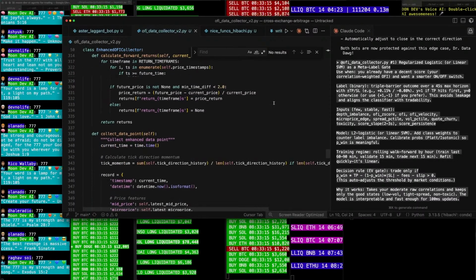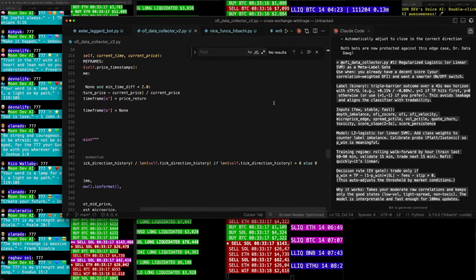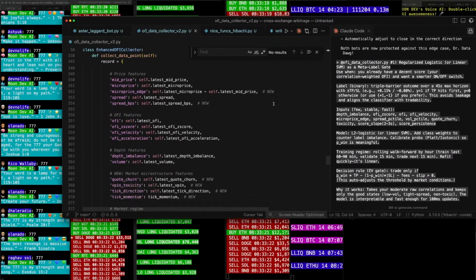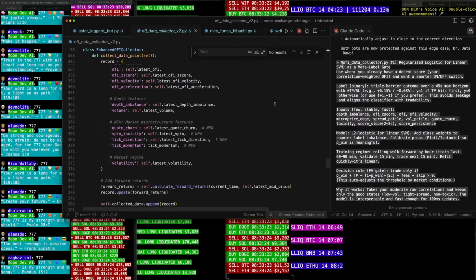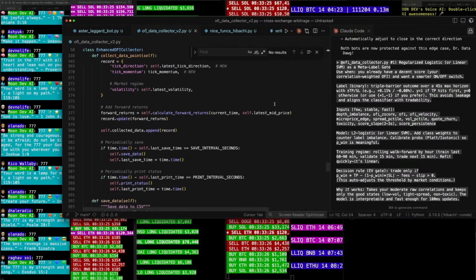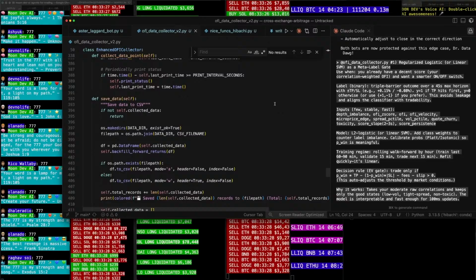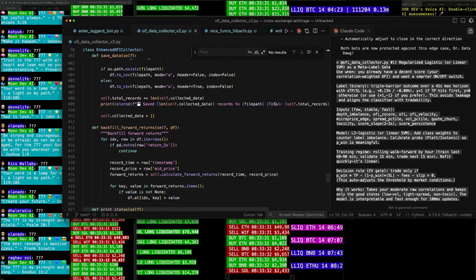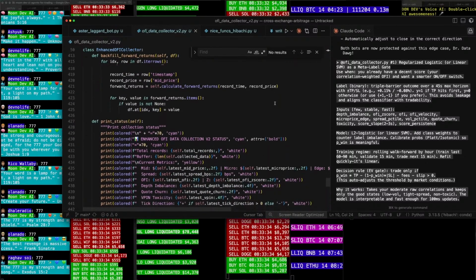Collect enhanced data points. So this is a way better set of data that I'll be able to run different models on, and then hopefully they build a README for me so I can come back to this in like 2-3 days once the data is all collected. But I'm about to run this exact file for 2-3 days on my computer and collect the data from the Binance WebSocket because nobody else is doing this.